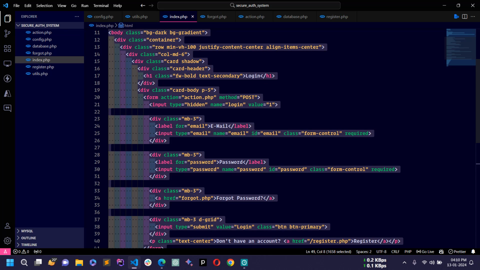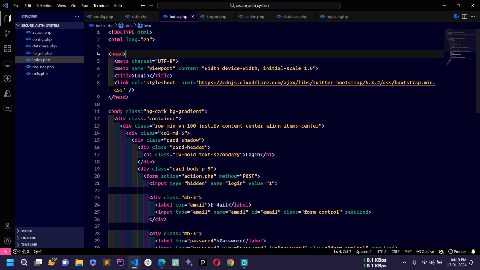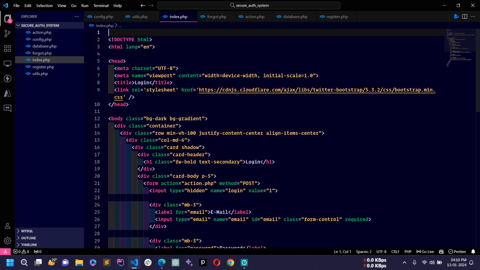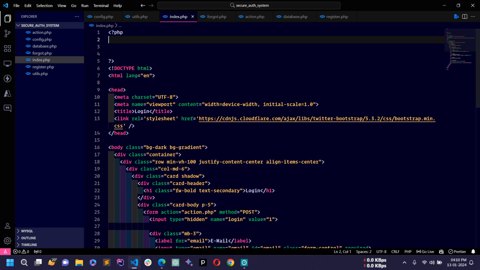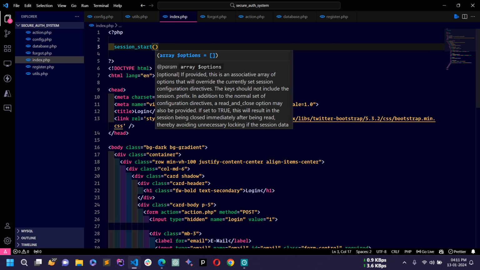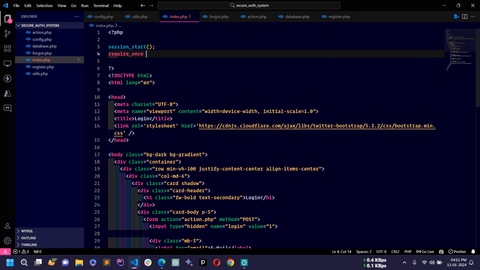So in the index.php file, first at the top I will use PHP open and close tags, and then first start the session, and include the utils.php file.